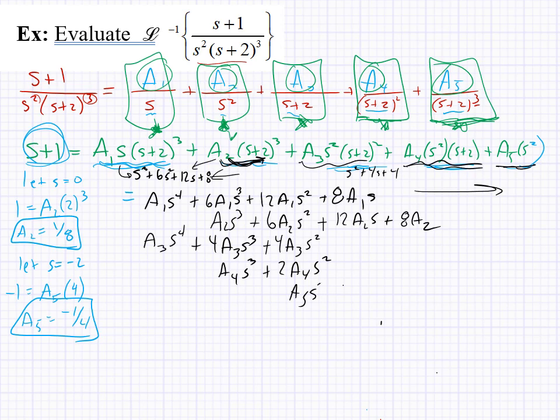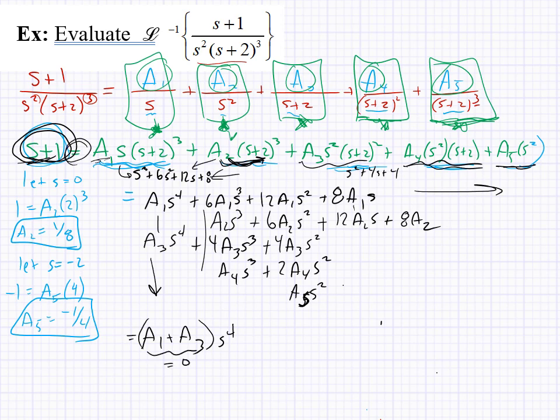Okay. So now that this is all grouped vertically, I can start putting all these together, and that'll help me find what I'm looking for. Remember, I'm looking for a1, a3, and a4. So let's look at this one right here. This tells me that a1 plus a3 times s to the fourth would happen when I put my s to the fourths together. There is no s to the fourth on the other side. So if this side has an s to the fourth but this side doesn't, the only way they're equal is if this coefficient equals 0. So I know that a1 and a3 have to add together to give me 0. I don't know what either of those is yet, so I'm working towards that. We'll get there.